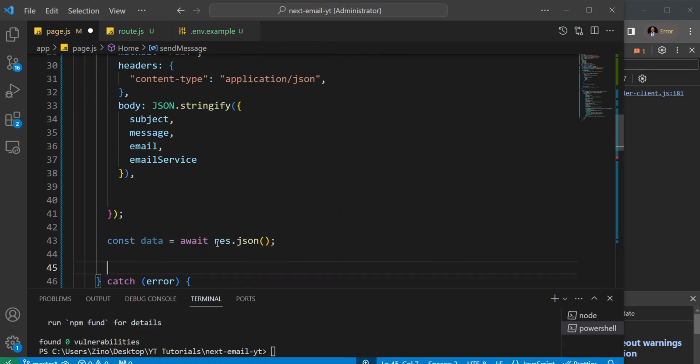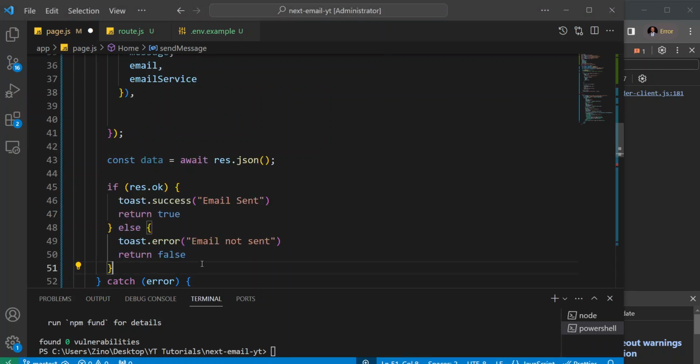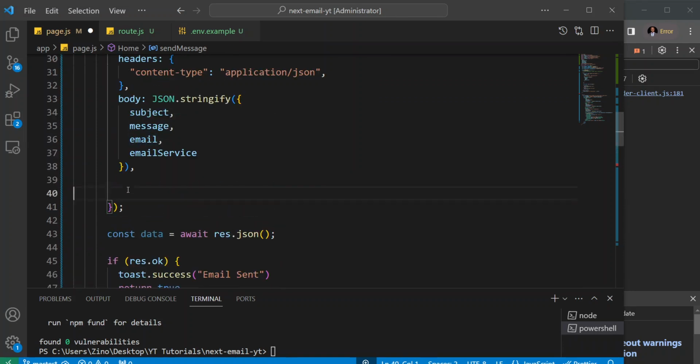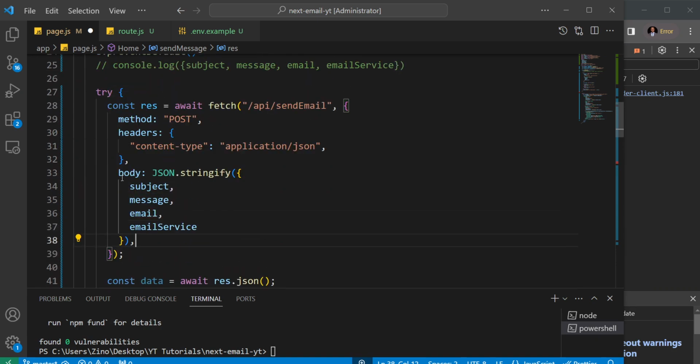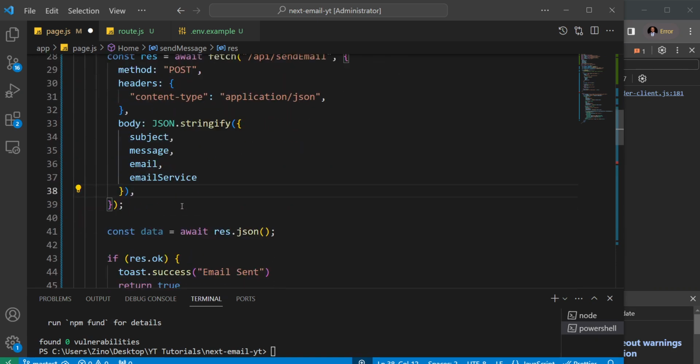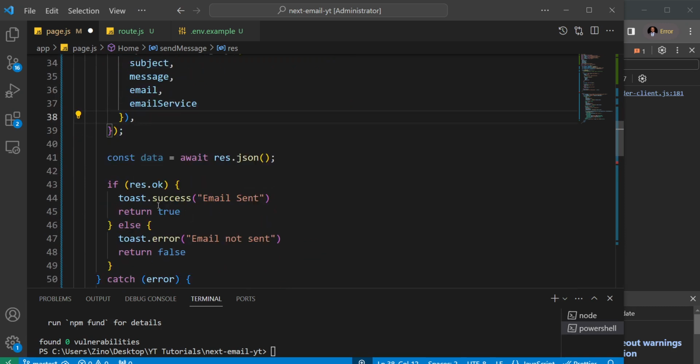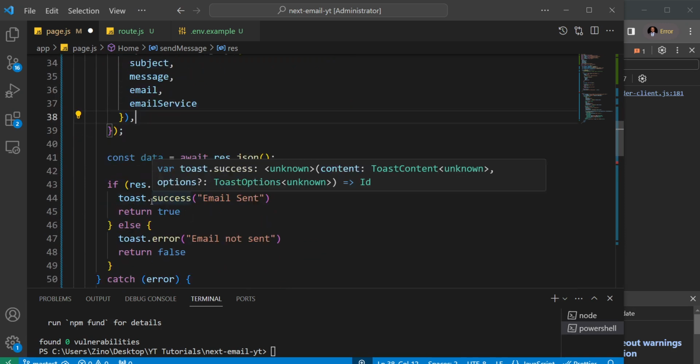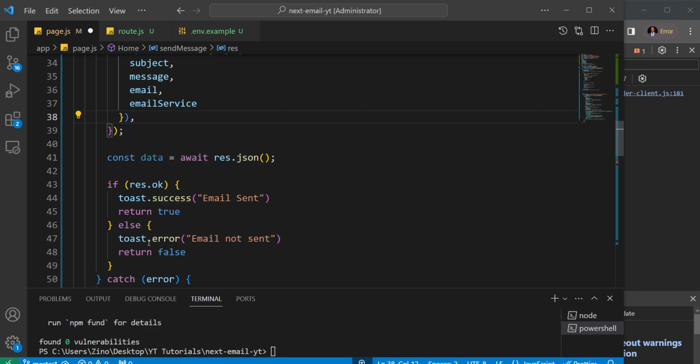So now if we're able to send the email, how do we handle that and tell the user that the email was sent successfully? Well, we're going to get a response.ok. So here I can come here and slot that in. I'll say that if response, now where is this response coming from? Look at it right here. Okay, so look at it right here, response. So I'm saying that if response.ok, then I just want to throw a toast notification, toast.success email sent, and then if not, I'll say email not sent.